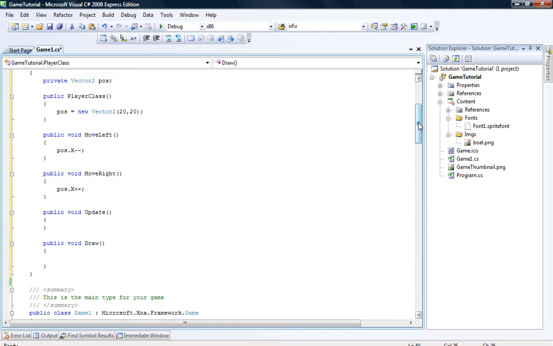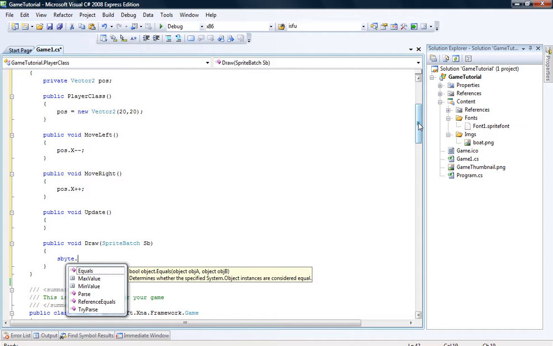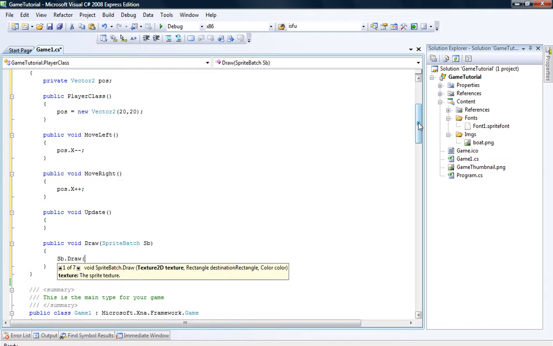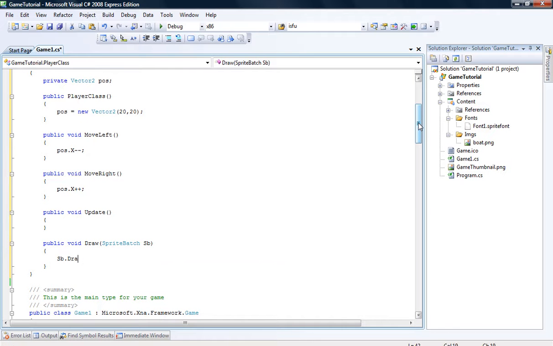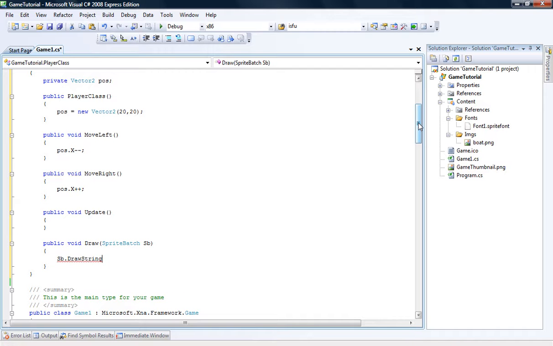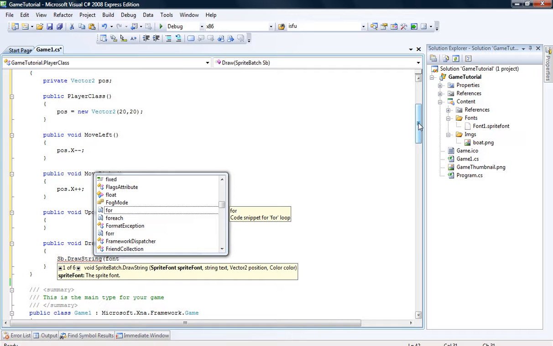So what I'm going to say is I want a SpriteBatch, I'll just call it SB. I'm going to say SB.Draw, and let's say I'm just going to draw a string for simplicity. Draw a string, and again I can't access a font.